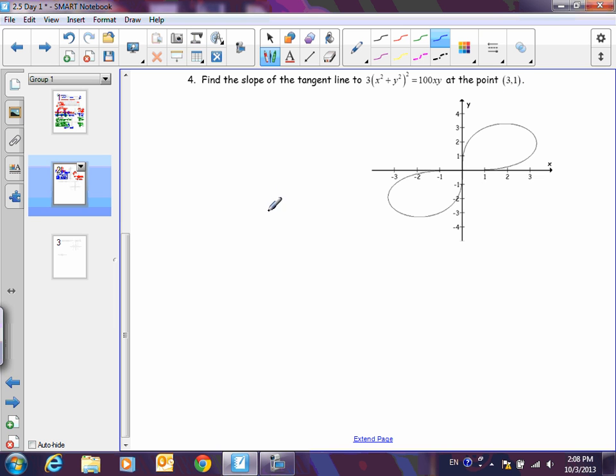So once I find the derivative, what am I going to have to do with the point? Plug in x and y. I'm going to have to plug in the 3 for x and the 1 for y. So that's the only way that you know, it's one extra step at the end. All right. I'm going to go ahead and rewrite this one over here instead of trying to fit in the d over dx.